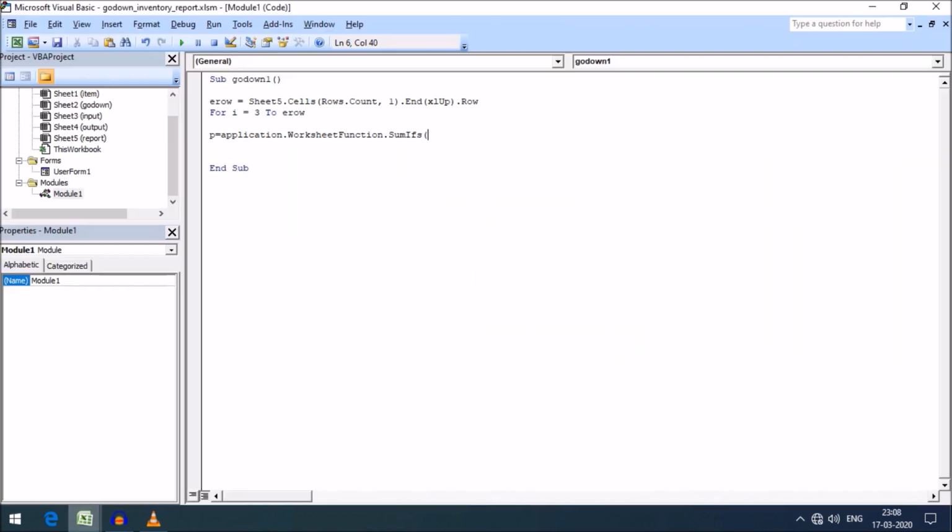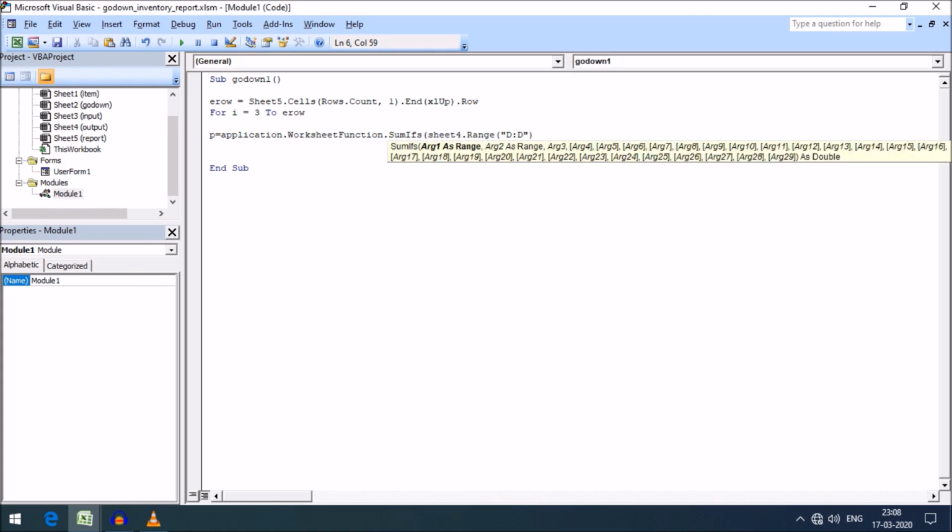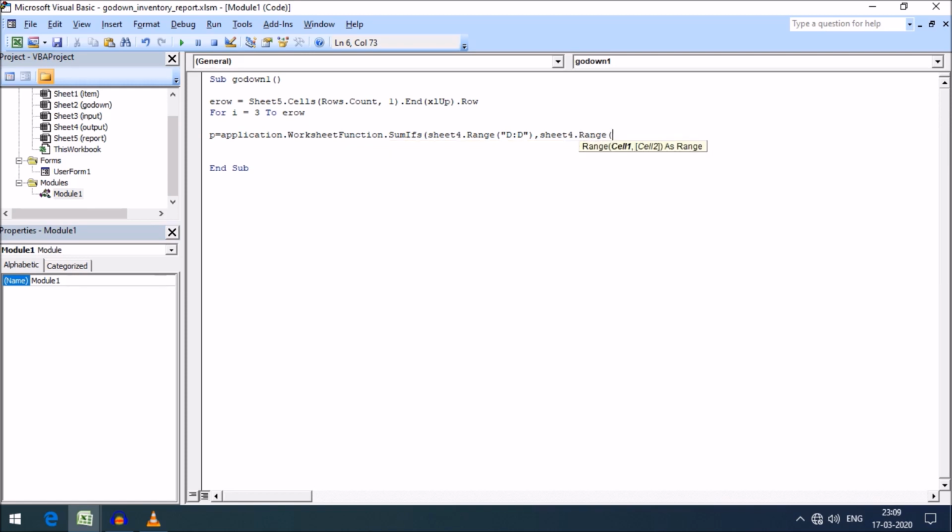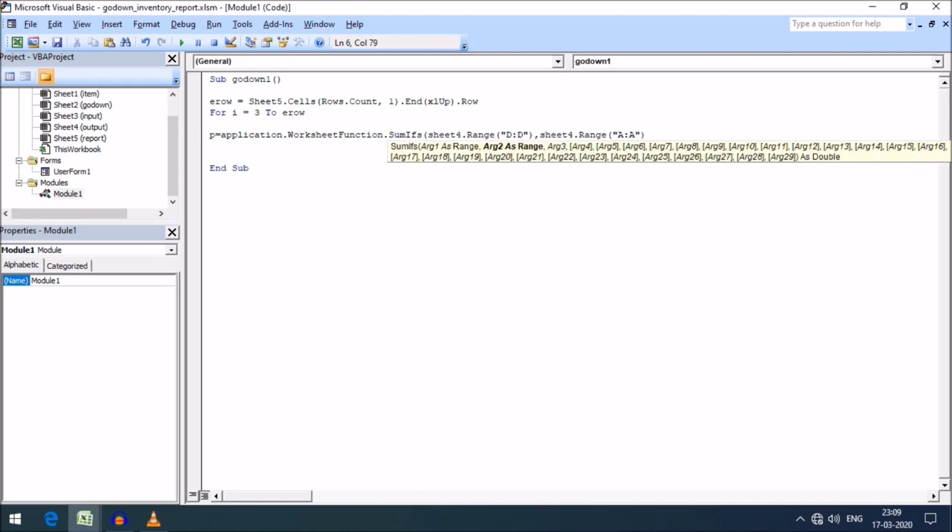Okay friends, SumIfs, Sheet4.Range D:D, close bracket, comma, and then the range where the godown number is situated.